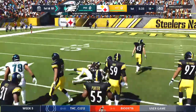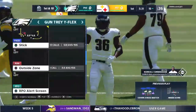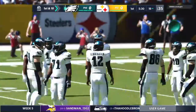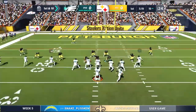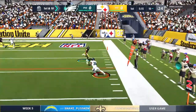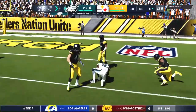And inside the 20 before he's brought down. 12 yards is the pickup. Good for an Eagle 1st down. Quite the opening drive march they're on right now. It looks a lot like what we saw in practice prior to the game, doesn't it? You know, because on that last big practice beforehand, you go through your offensive script. You go through your play calling. You go through all the stuff and establish things. And it looks like it's going like clockwork right now for them.